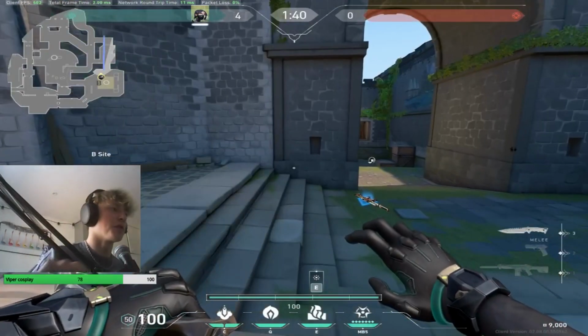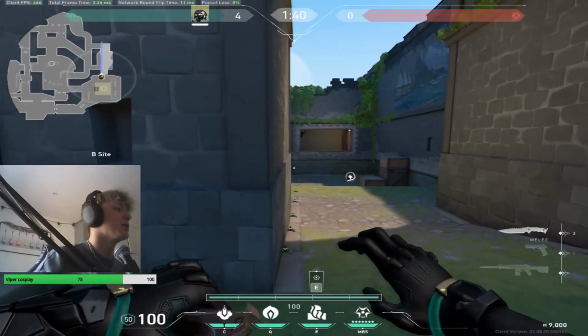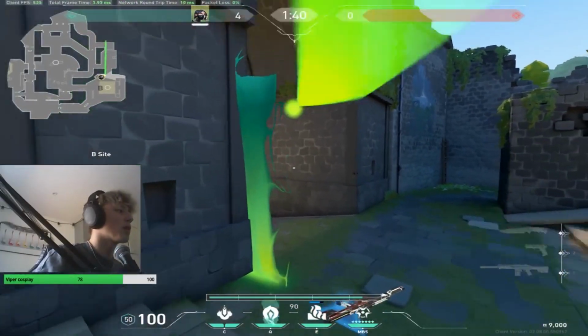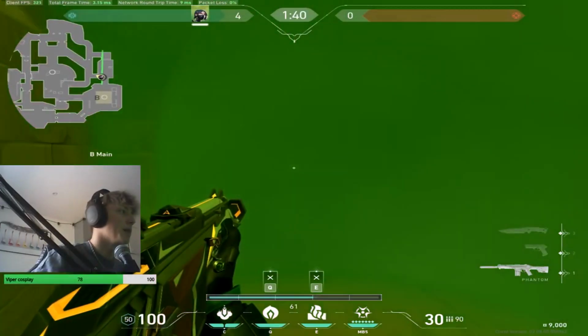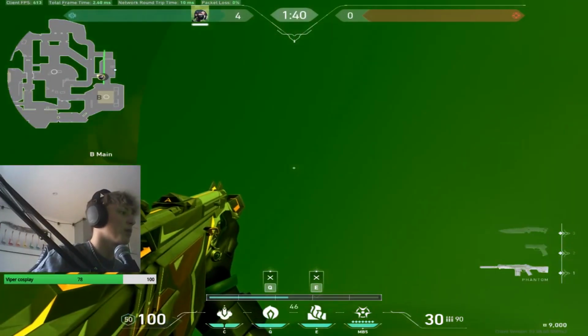But say you've done that for a few rounds, and now you want to go a little bit aggressive. What we're going to be doing is putting up the wall at the start of the round. We're going to throw our smoke off of the wall. This will then mean it lands here. What we're going to be doing is waiting. Hopefully they walk through to behind the other side of the wall.